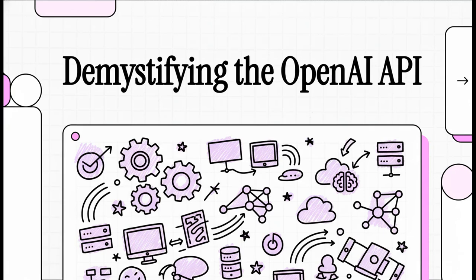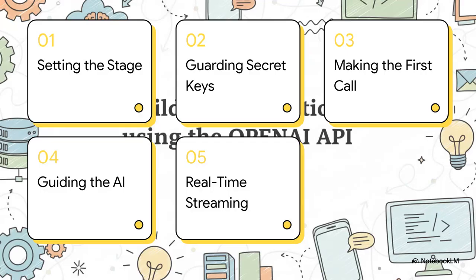Hey everyone, and welcome. If you've ever been curious about building your own app using generative AI, well, you've landed in the perfect spot. Today, we're going to pull back the curtain on the OpenAI API. This is going to be a super practical step-by-step guide to get you from a blank screen to your very first AI-powered application.